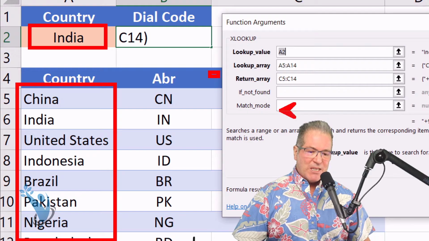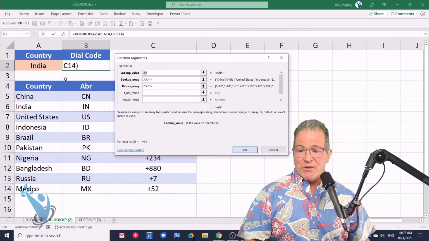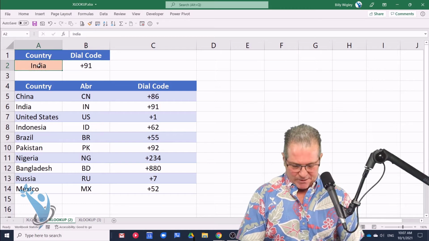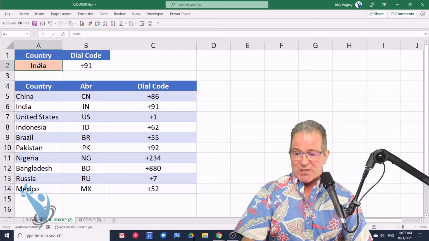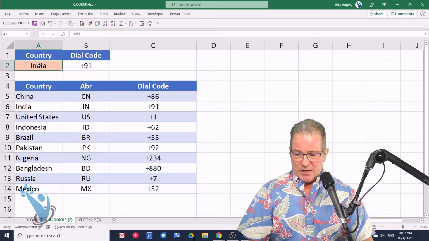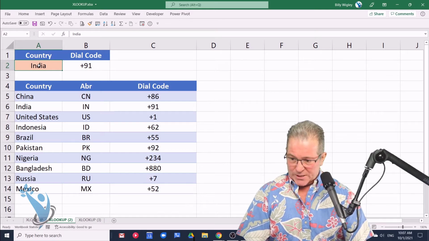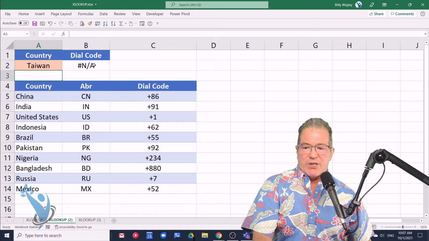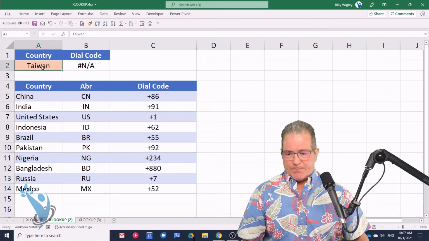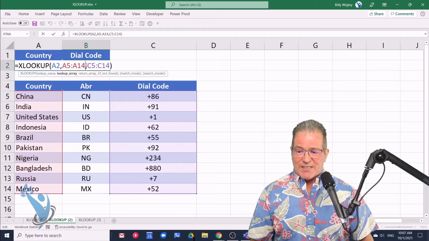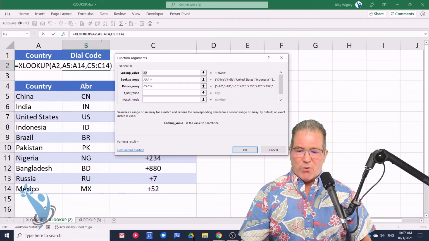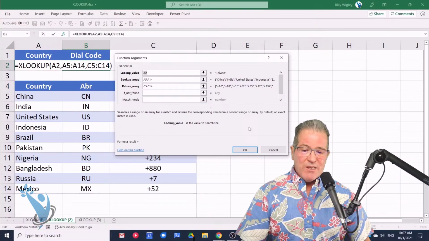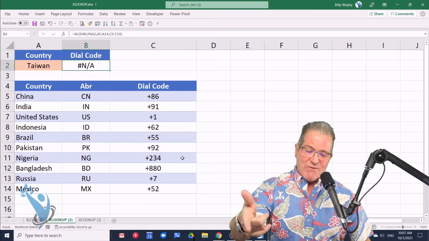We didn't put anything in the match mode because it defaults to exact match. So here we're always going to have an exact match. If I put a country outside of the countries that are in this array, for example Taiwan, then we're going to get an NA right here. We could also have fixed this by going into the ID not found and putting something right in here that we want to return instead of an NA.